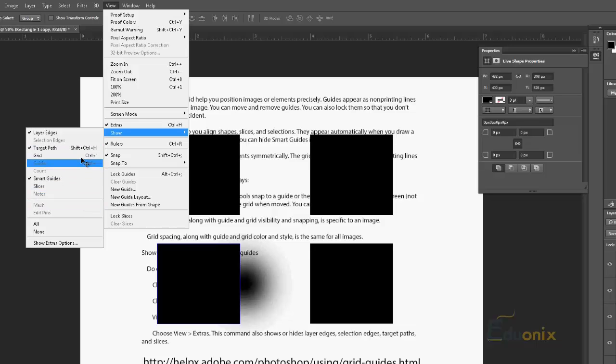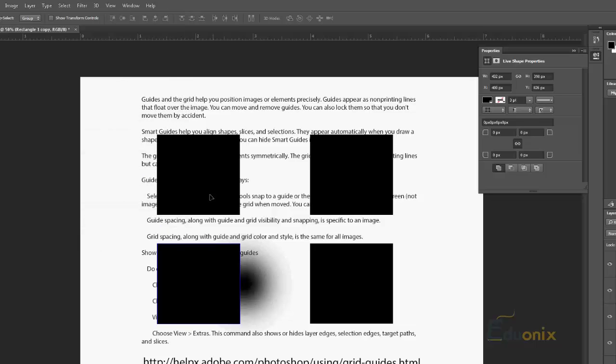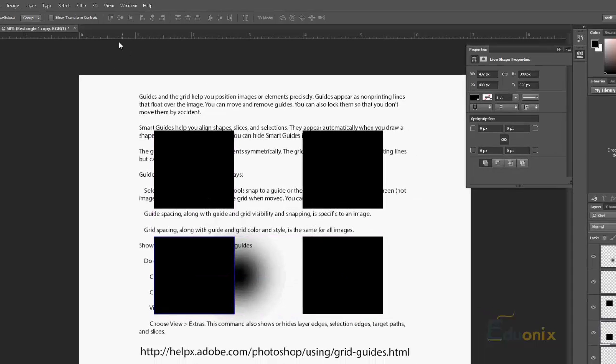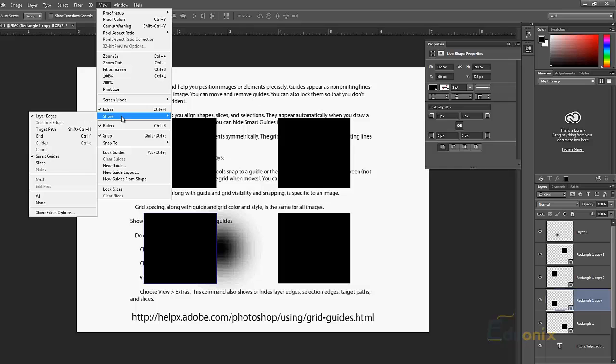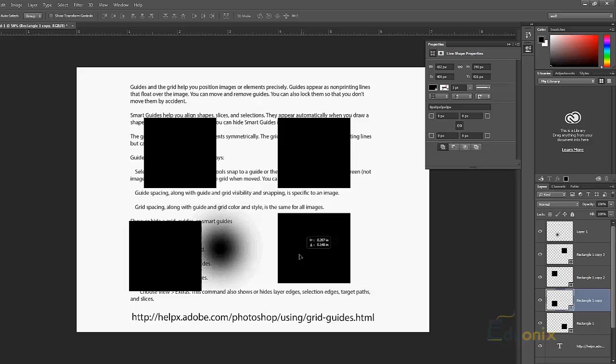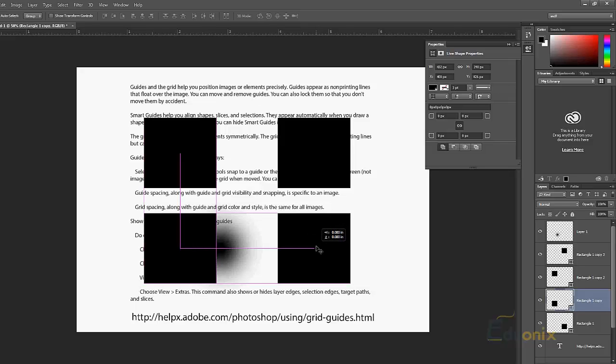Target path is something that, so as far as view, show, target path, it's just something I have on.